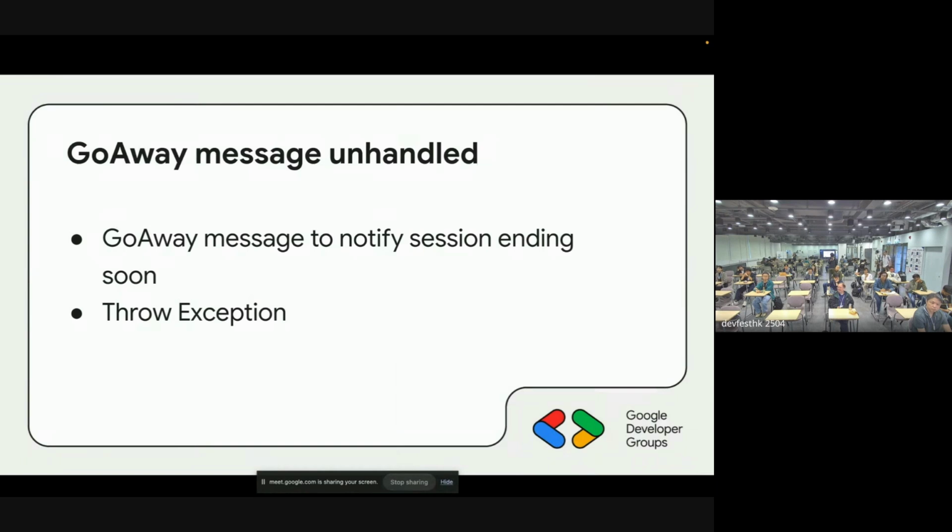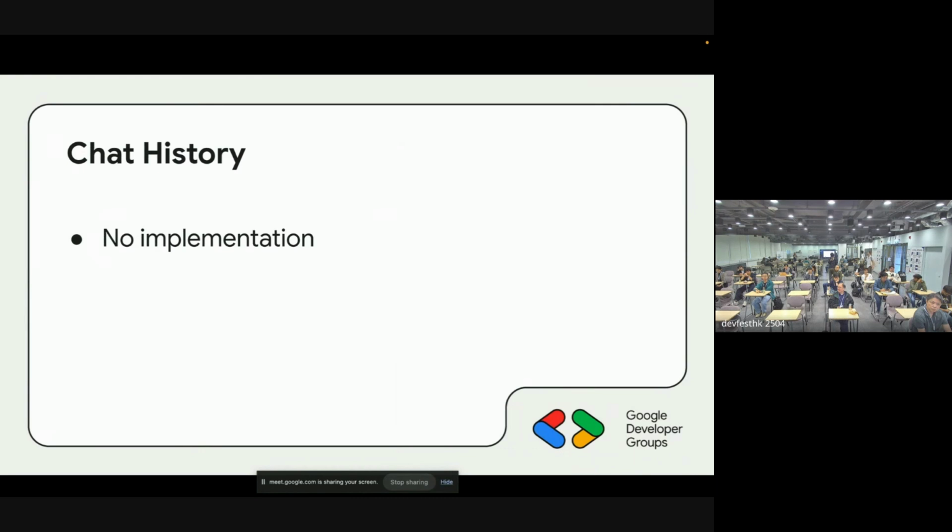And if you are familiar with the generative model and also chat sessions in the generative model, you know that you can send the whole chat history back to the AI so that the AI can continue with the chat session. In the live generative model, it's not implemented, and everything will be inside just one session. So I still haven't thought of a workaround for this yet. Maybe when I get fired, I'll share later.